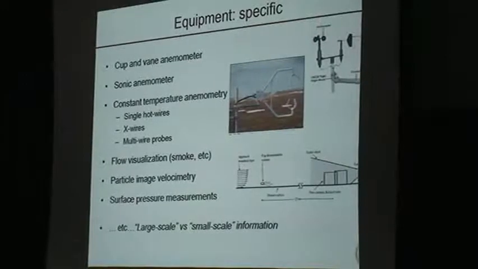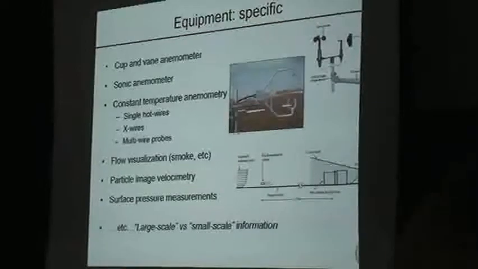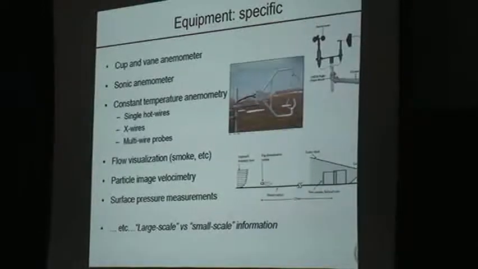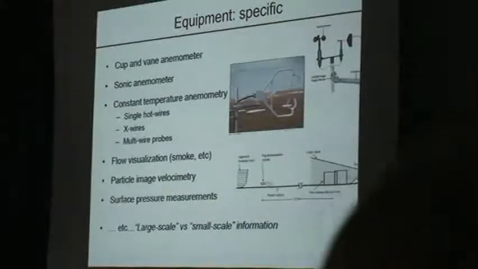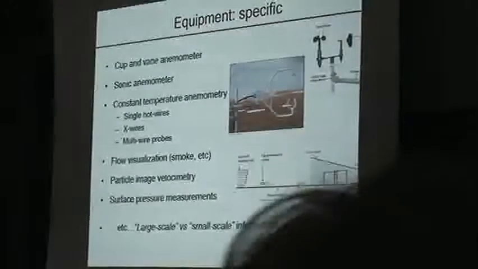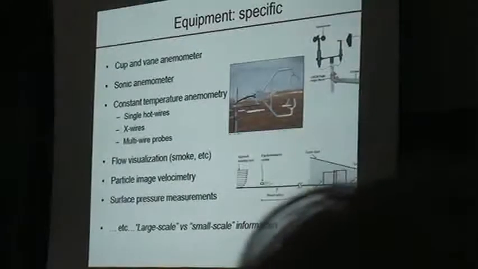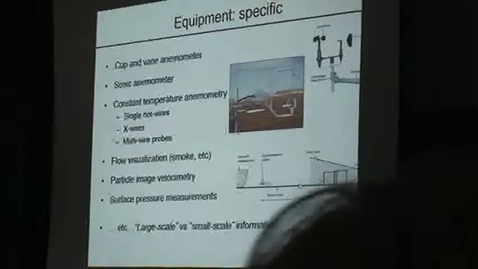Then, probably most people are familiar with constant temperature anemometry, hot wire anemometry. I'll show you some examples of single hot wire measurements. People have also done cross wire measurements in the surface layer. And then there are some amazing multi-wire probes capable of getting 3 components of velocity and vorticity as well. A drawback to these is you need to calibrate them. And of course that's much easier in a wind tunnel, where again you have a nice long time to calibrate the wires.